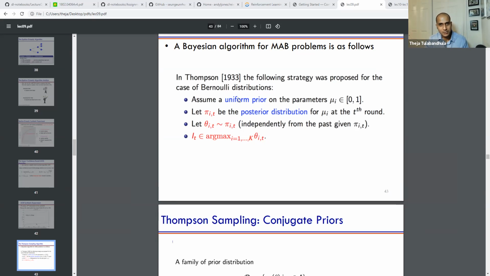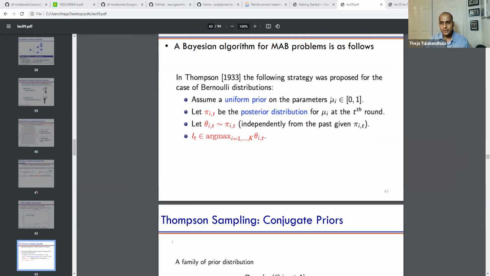So we're going to maintain a distribution on them, and we're going to keep updating this distribution as we get feedback. As we move forward interaction to interaction, every interaction we get some feedback, right? Somebody purchased something, or we get a reward or not, basically. And from that, we're going to go from a prior to a posterior to a posterior to a posterior of these distributions that we're maintaining for each of the arms. Okay, and these distributions are distributions over the mu parameters, the mu random variables.